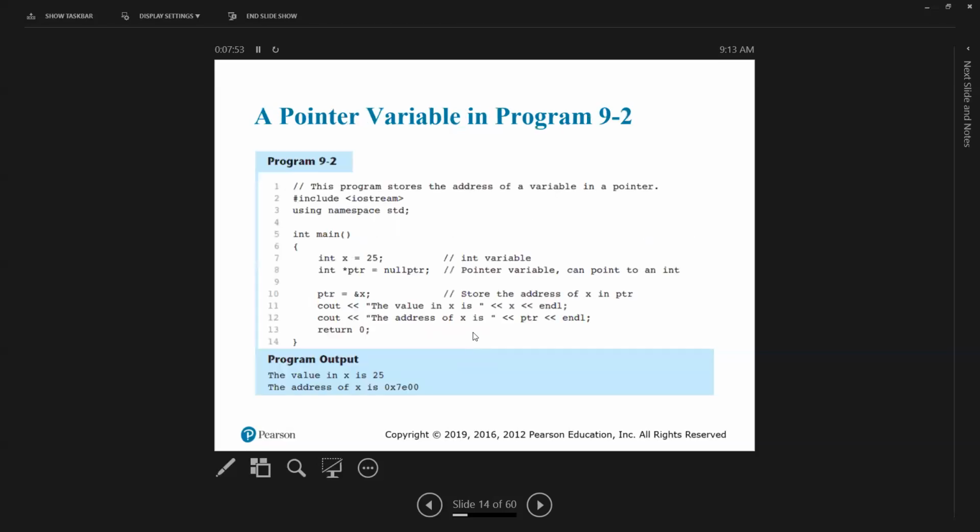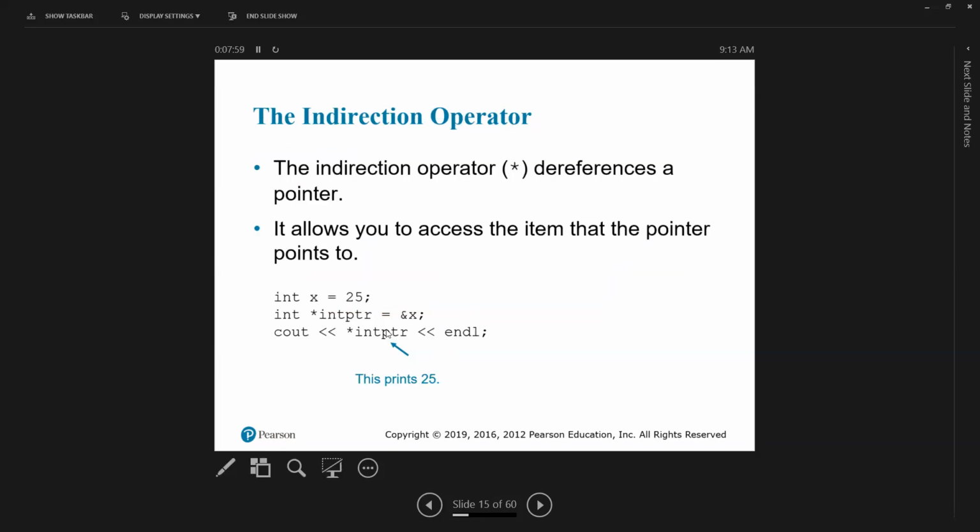So if you see on the previous slide, if you don't put the asterisk, then you get the memory location. And if you put the asterisk on there like this, then it prints the value that it's pointing to. So the asterisk gives you the value it's pointing to, and without the asterisk gives you the memory location. It just takes some getting used to. If you do the wrong one, you can easily just add the asterisk or take it off if you forget.